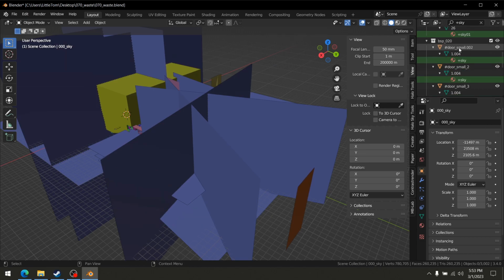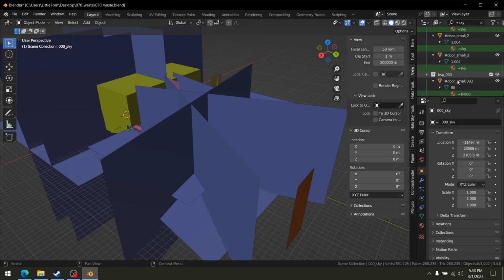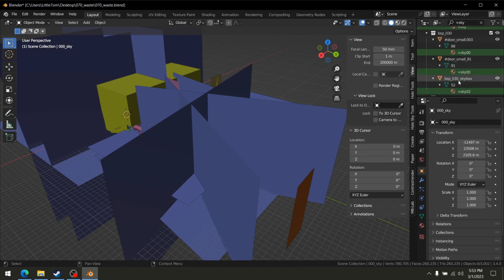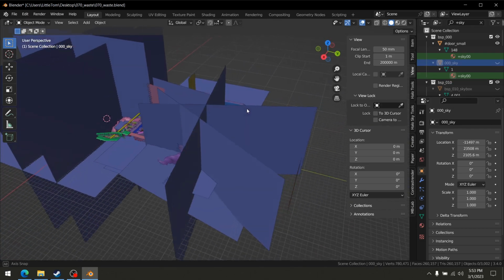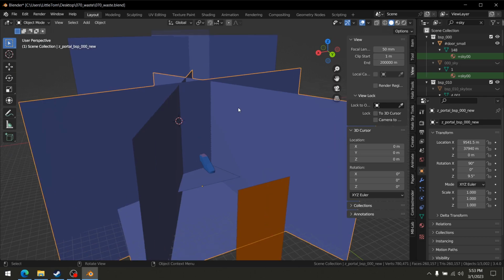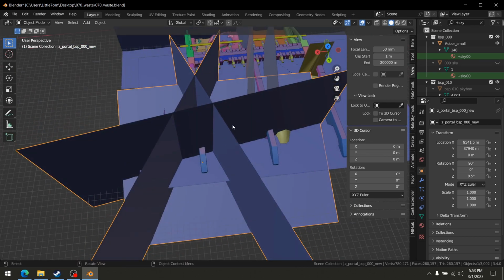We may not want to hide these doors small. We may just want to hide only the objects that are obviously just the skybox. We may not want to hide this BSP-080 either, because that might include certain collision or render objects or sections. Now, these faces here are called portals.